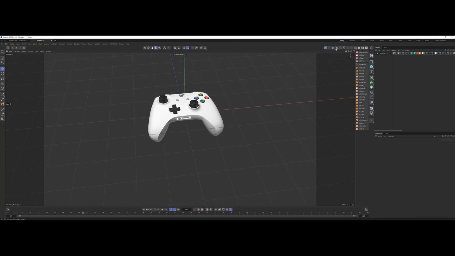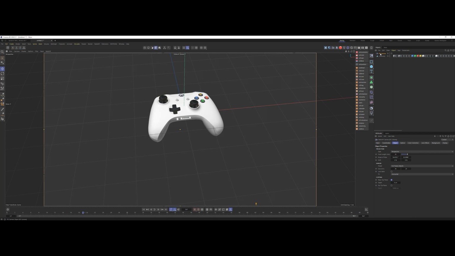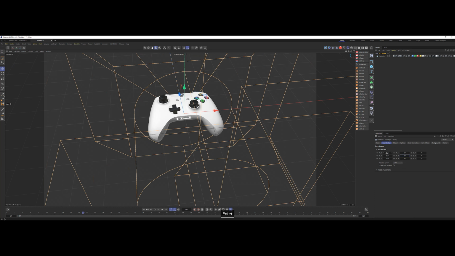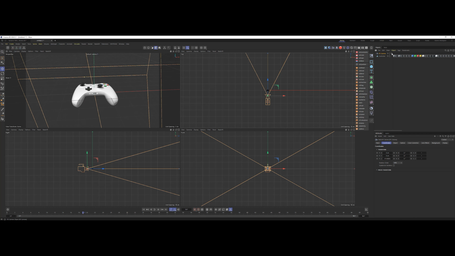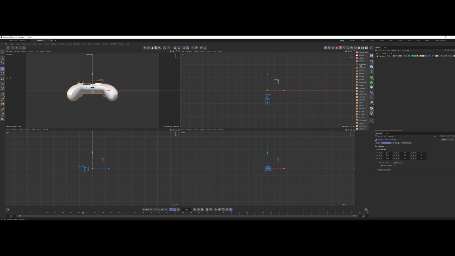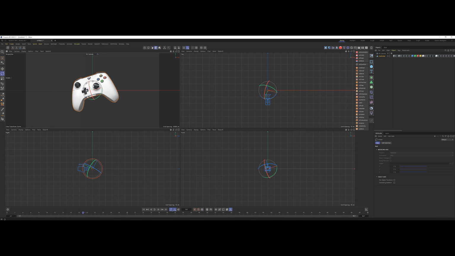I'm gonna just quickly set up my scene. I'm gonna drop in a camera, zero out everything here, zoom it out, and look at it, and bring in my controller. I'm just gonna tilt it in a cool direction so you can see the particles in a cool way. Maybe something like this.